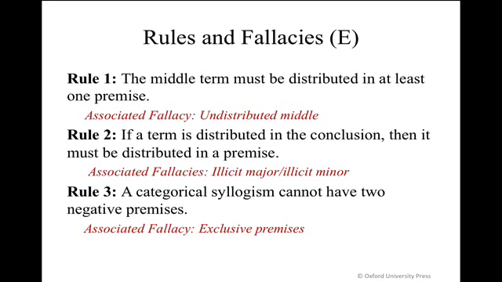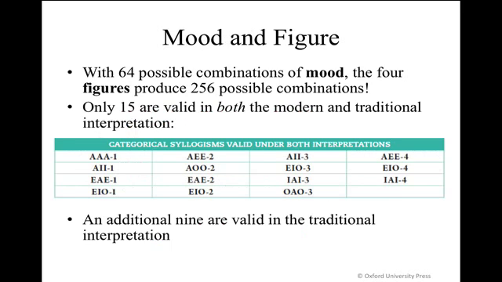But what you do is the following. Once you have your argument in standard form, you can walk through each of the rules to make sure that your argument passes each of the rules. If your argument fails on any of the rules, then that means the argument is invalid. Now, we're going to start with the modern interpretation of the universal. And what I mean by that goes back to, let me back up just a couple slides.